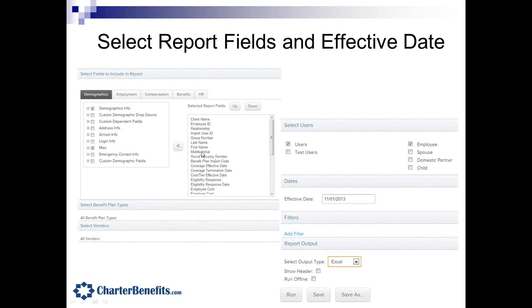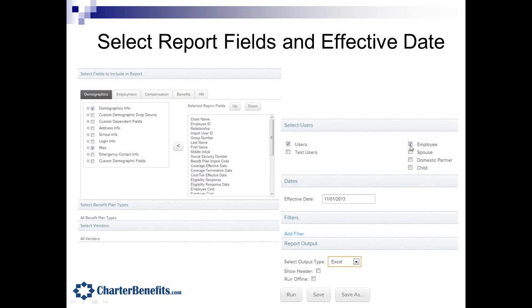And you can select a field and do up and down, reorganize them in any way. If you want to sort the report by employee last name, put the last name field at the very top. The field that's at the very top is going to be your sort field, the field that it's sorted by. You can also select all benefit plan types. Maybe you just want to select medical or just dental.